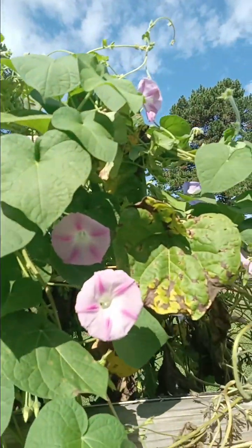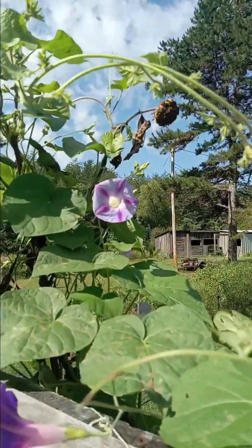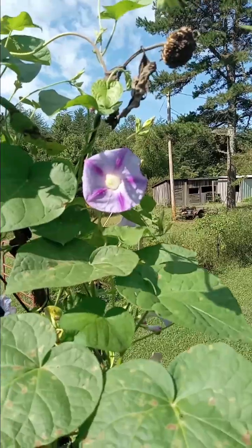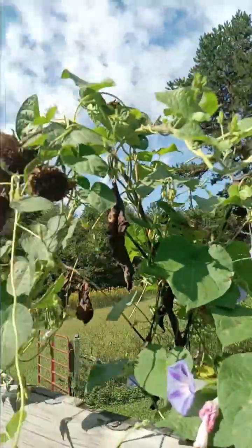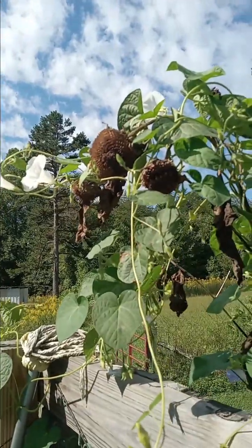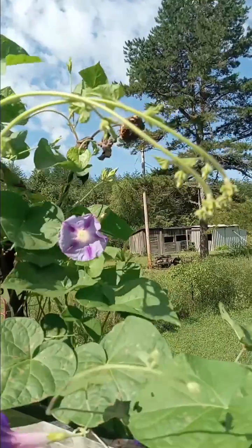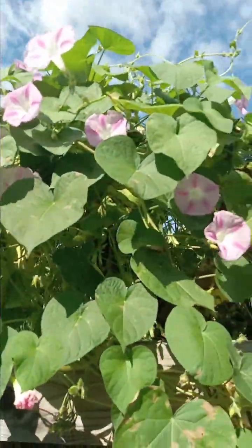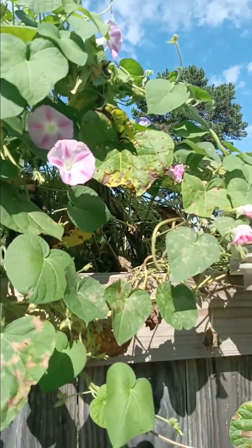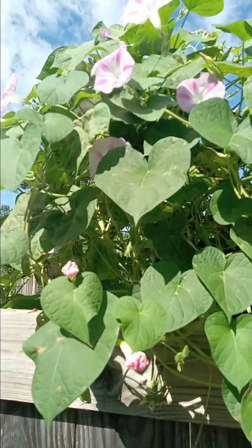So I have those, the deep purple, the white, here's my mumps, the white. This is when they really, really start taking over. When you think nothing else will grow, morning glories do.